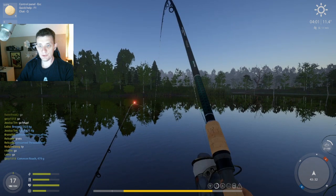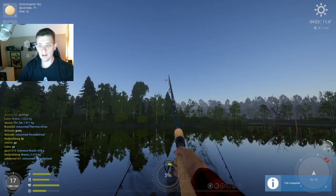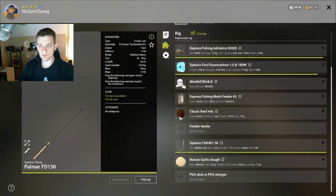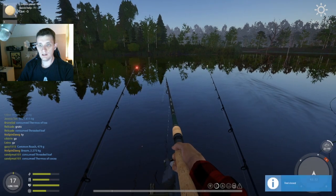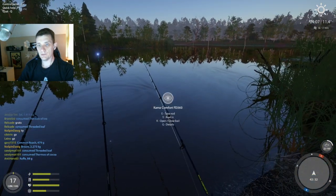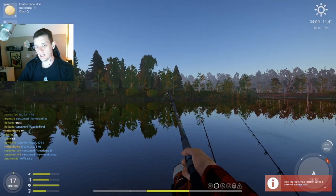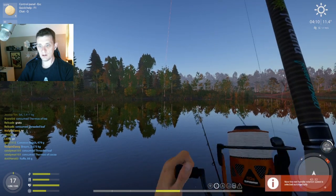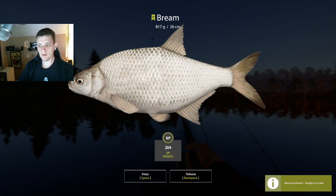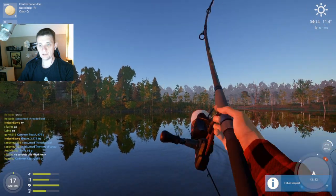Which I think what I will do is wait till we get another inline feeder, and then I'll switch this one to inline as well. And then at that time, we'll put the third one, which is now on basic bottom, on Paternoster. So we'll have 2 inlines and 1 Paternoster. So that was the first fish we've caught on inlines while we got that achievement.